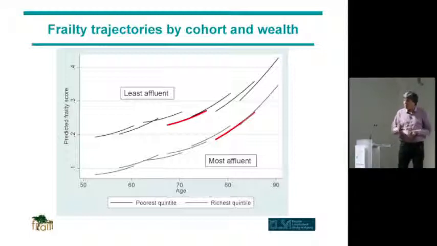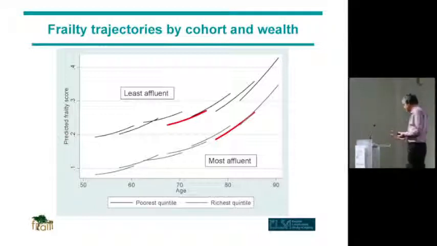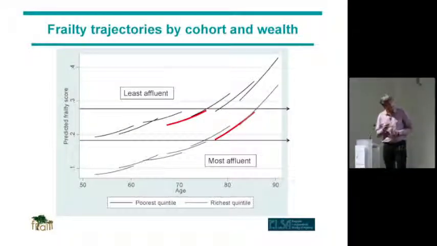So, the increase in frailty that I showed you in the previous slide is being driven entirely by the increases in the poorest segments of the population. It's an argument to think seriously about inequalities. The other argument to think seriously about inequalities, of course, is a social justice argument that Michael briefly offered to us this morning.